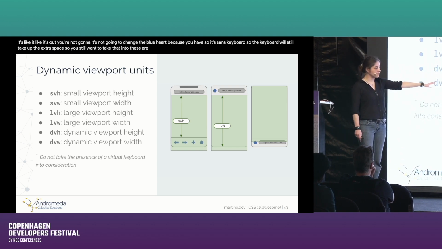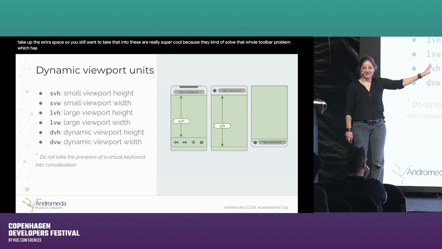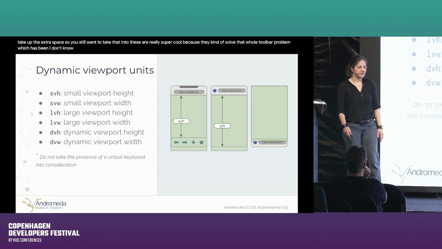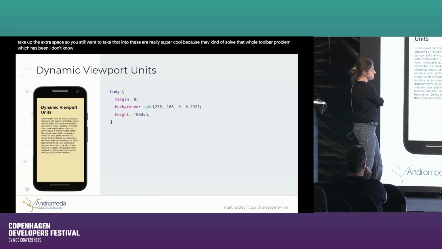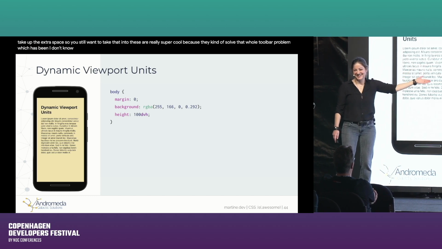These are really super cool because they solve that whole toolbar problem, which, I don't know about y'all, has been the bane of my existence for quite some time, especially on iOS. So, dumb example, you use it the same way you did view height, you just put a D in front of it.